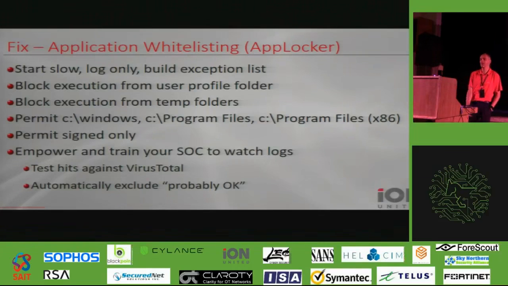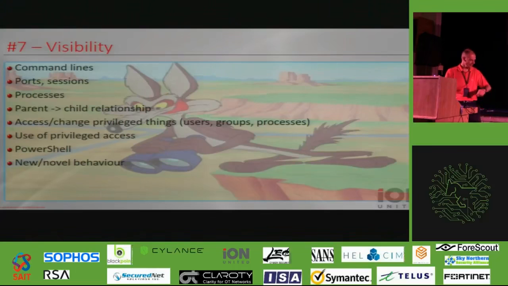Like, you can make this stuff easier on yourself. And again, start building that corpus of data. Start learning what you need to allow run in your environment. And then, just as an example, Citrix or remote access servers. Those are the best defined servers in terms of what applications can run because you just had to script them all to make them available in that platform. So why can't you whitelist what they need to do? Because you shouldn't be doing anything else on a Citrix server, and that's also a nice target for attack.